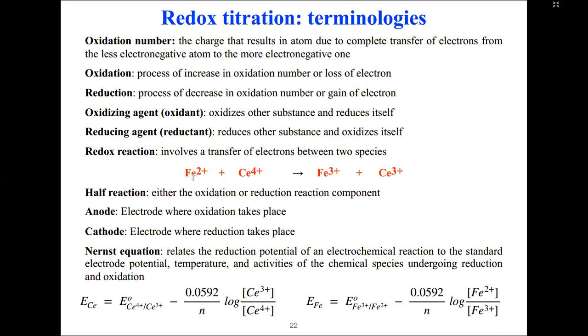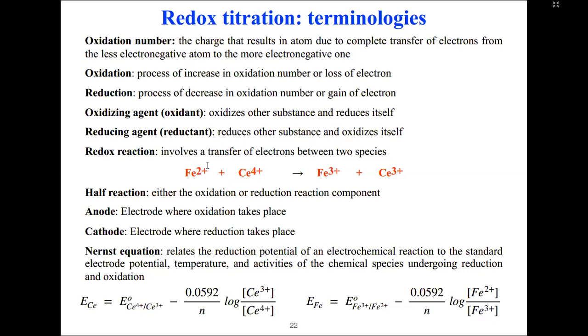So in this case, you have to compare the reactant and the product. For iron, the reactant is Fe2 plus and the product is Fe3 plus. So it goes from 2 plus to 3 plus. That means the number of electrons decreases, or it is losing some electron. How many electrons did it lose? One electron, because it changes from 2 plus to 3 plus.